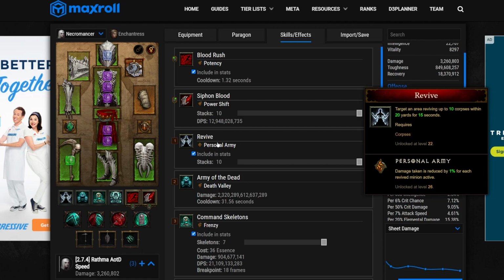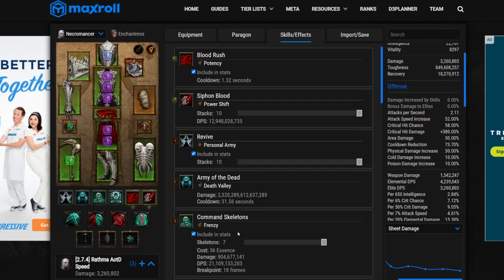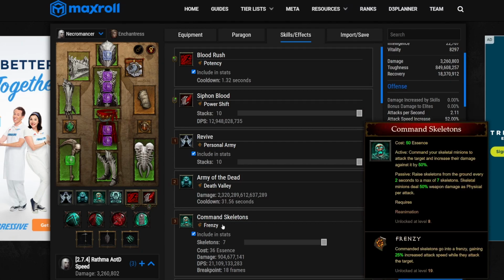scavengers, wingeds, whatever, lacunis, nice mobs that engage targets quickly, right? So it's kind of RNG in that aspect. I can't control that really. What we can control though are command skeletons. These are consistent, you're always going to have them.